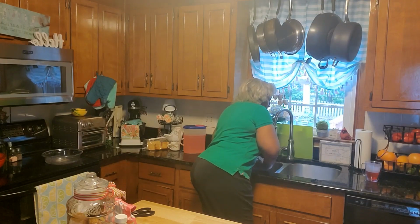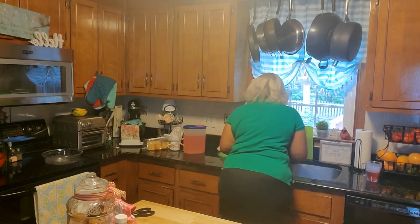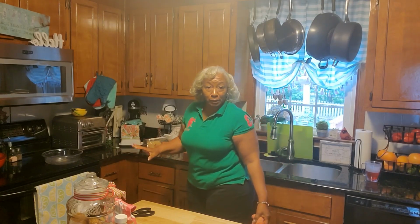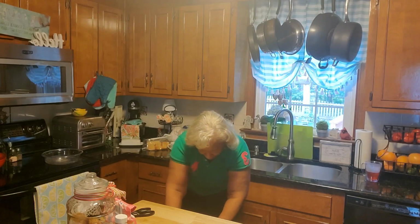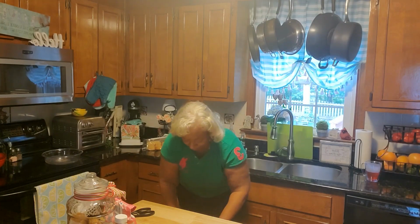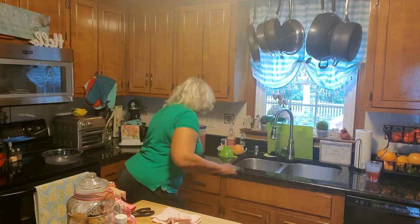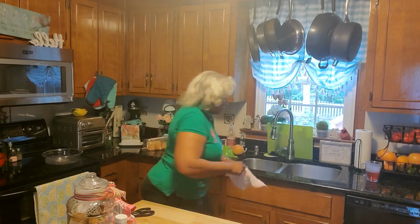Now today in the kitchen, I cleaned my oven, because it was long overdue. I don't know about you, but sometimes those ovens, you know, we put it off and we put it off and we put it off. So I decided that we couldn't put it off any longer. So the oven got cleaned. So I'm going to get a clean dish rag.